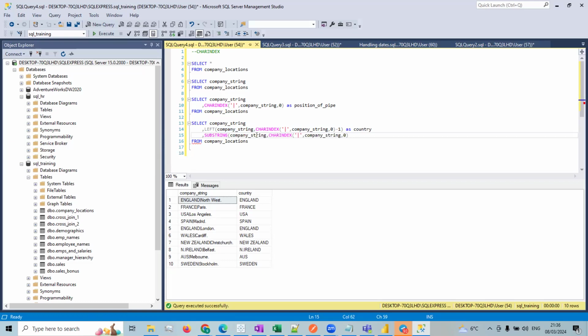But instead of -1, what do you think we should do in this case? Where are we going to start counting from? Now we want the region. This part is the country, that is the region. So where are we going to start counting from?